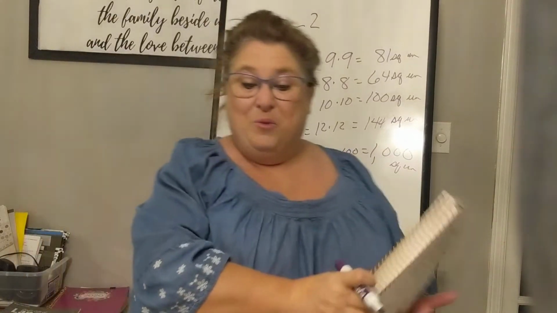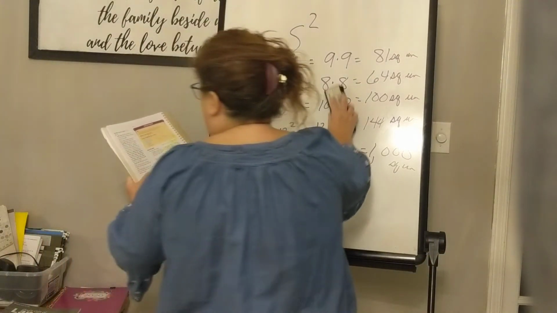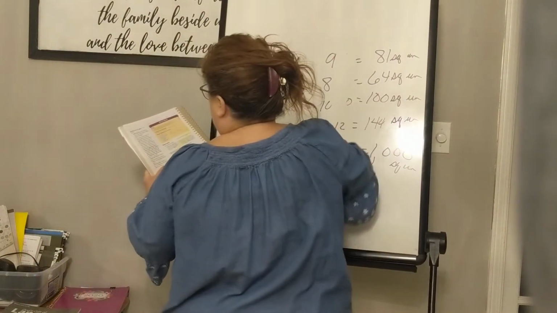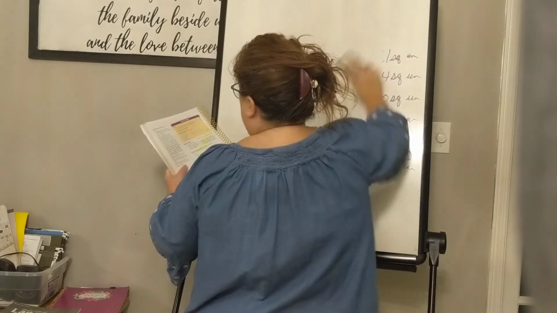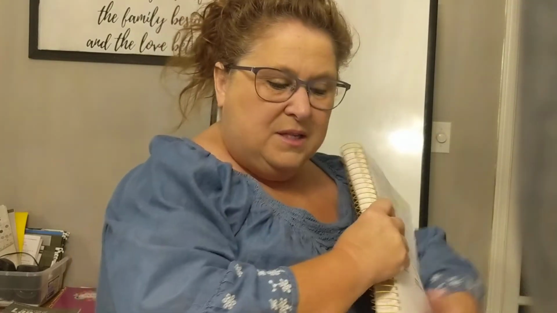Okay? Pretty cool. And we're going to learn more about squares and even square roots tomorrow. It's pretty cool. All right, so go ahead and look in your math book on page 263. And we're going to do some of this together. So section 1, letter A, says Mr. Thomas is planting grass in the front yard. His yard is a square that is 30 feet on each side. How many square feet of grass must he plant?